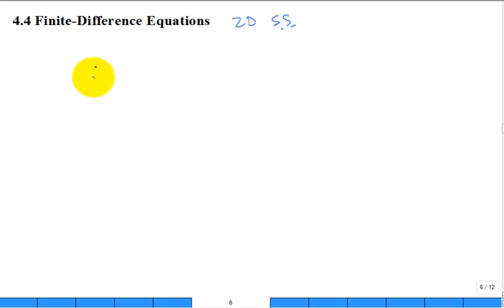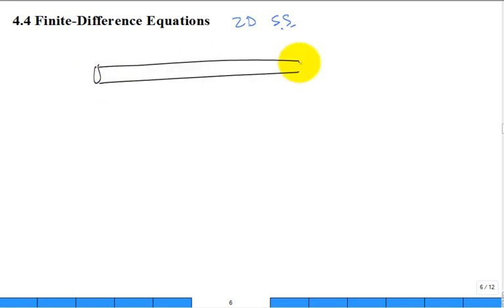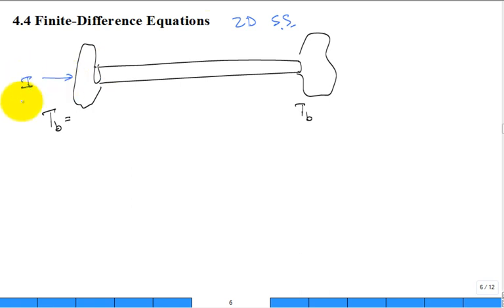We have a pin or a round wire, and it's connected to a base on both ends. And that base on both ends is given TB and TB. And we pass electric current through that wire, and it has some resistance. So what do we get? We get some ohmic heating, some electric resistive heating in this wire. And we characterize it by Q dot. What is Q dot again? Watts per meter cubed. That's our rate of heating per unit volume.